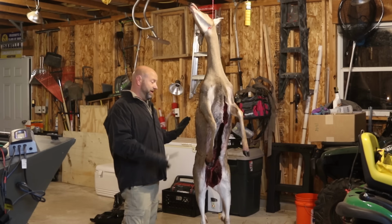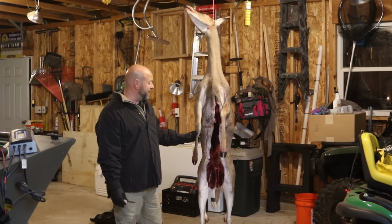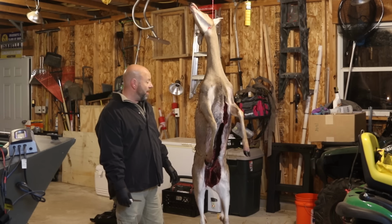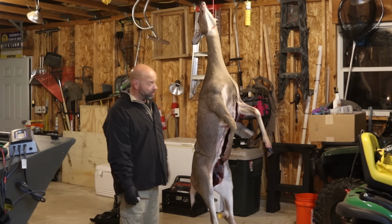I don't mount deer. I don't care how big they are. I have one that I mounted for myself 15, 18 years ago, and then I have one I did for my wife. We had mounted her first buck, but other than that, I don't do them. So I don't do shoulder mounts. So for me, this is a simple, easy process.